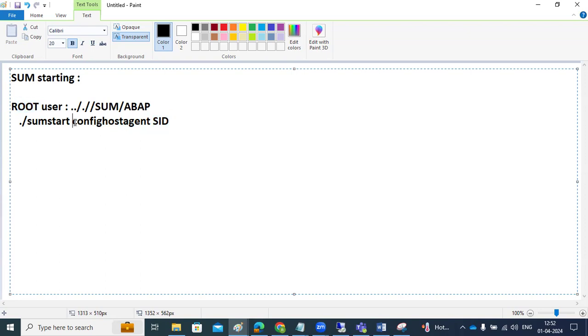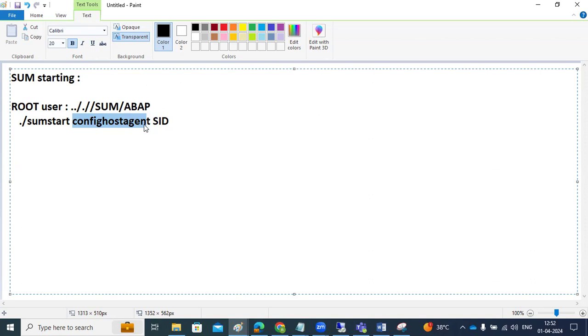Because you are giving config host agent here. Definitely we need to use the root user for these SUM screens, because the host agent runs with the root user.